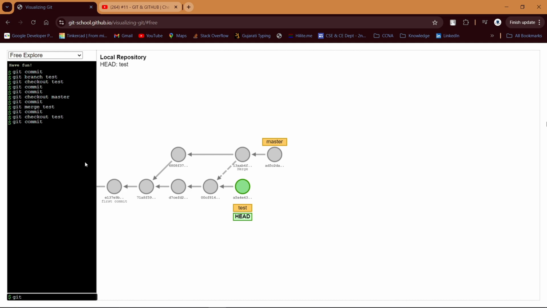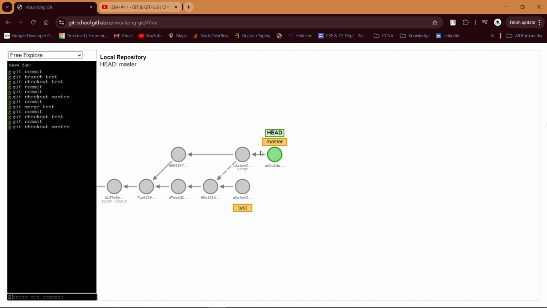So this is the test branch and the master branch. Let's say we want both of the changes in the test branch and the master branch to be synchronized. So these are a few new commits on the test branch and the master branch, and these two sets of commits should be synchronized to maintain the repository. Let's say we want to apply the changes to the master branch, because that is our main branch. So let's check out master.